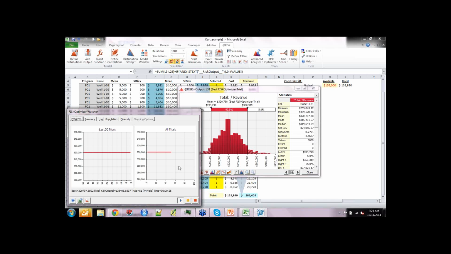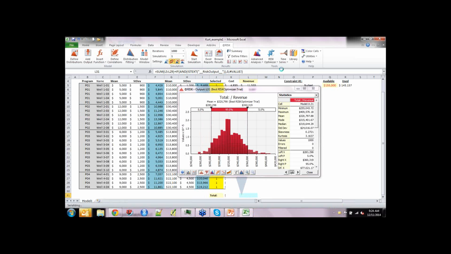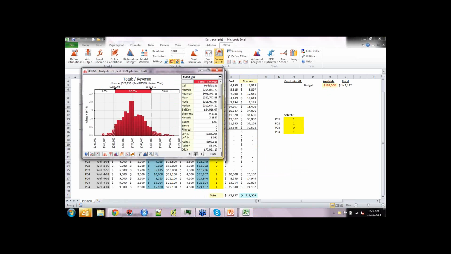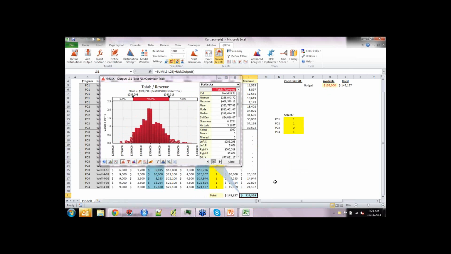So we run this, and of course this problem is so simple. There's one better solution that it'll take a few minutes to get to, but this is the essence of running one of these simulations. What it's doing is a Monte Carlo, and then it's checking to see if the objective has been improved, and then it's reshuffling and reshuffling. I'm going to stop this here just so we don't waste our time. And then we end up with this solution. This was the best solution on average that the engine was able to find.